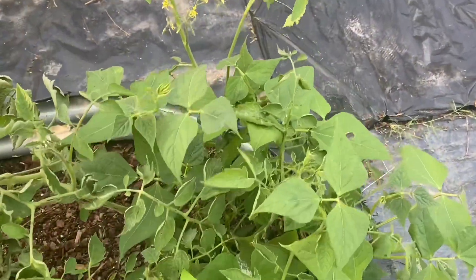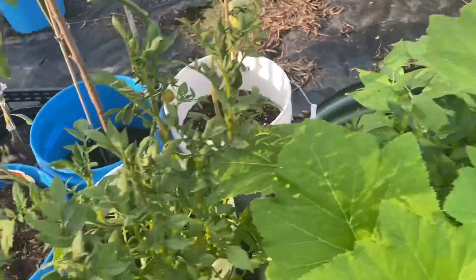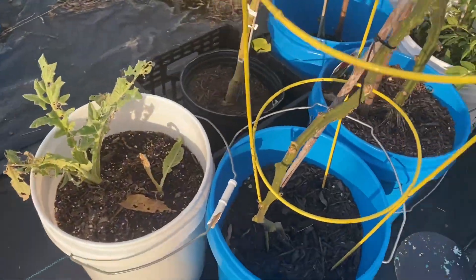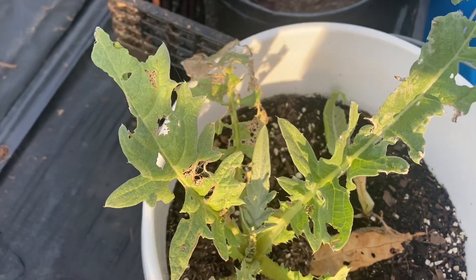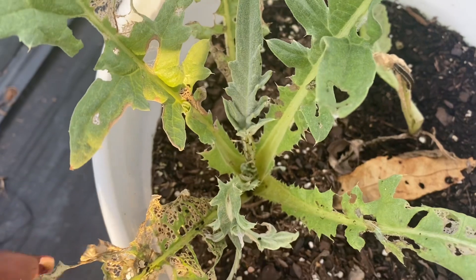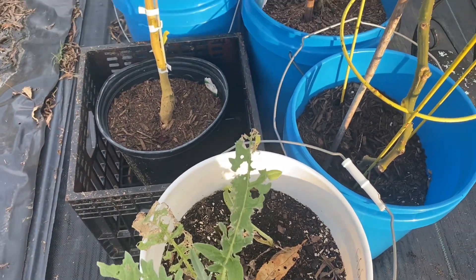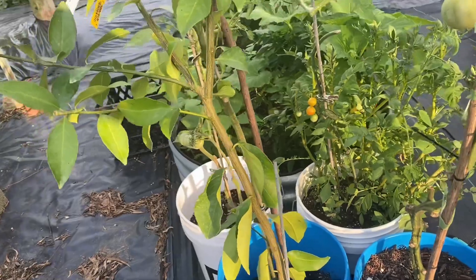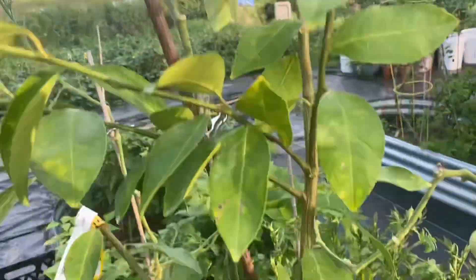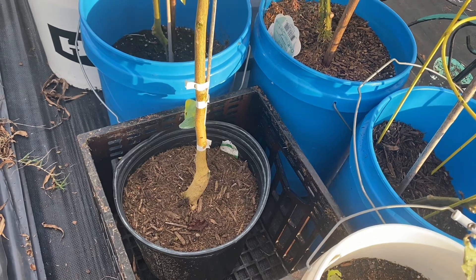While I'm out here, I'm also checking my squash plants to make sure I don't have any squash vine borers or anything like that. Something has eaten up my poor globe artichoke — I've got one decent leaf left. It's supposed to be perennial, so I'm going to cut it back and see if I can save the plant.